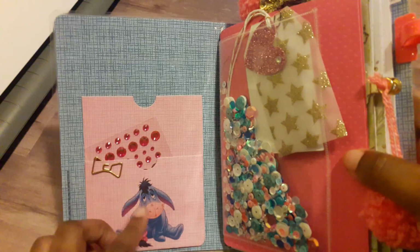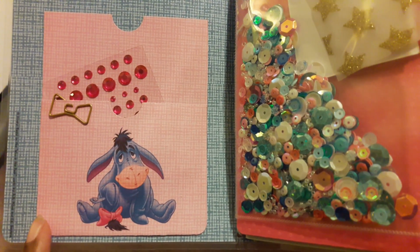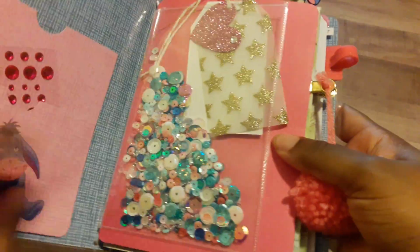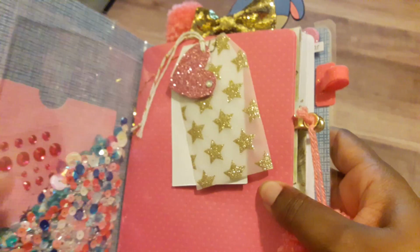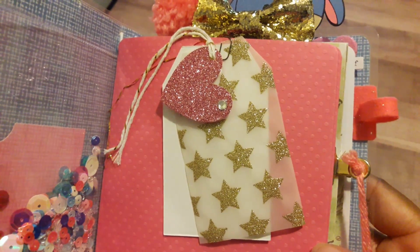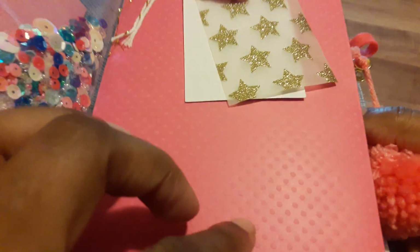And then you open it up, and I forgot I had to put some tags in this pocket, some little stuff in this pocket, but I printed another smaller one on the pocket. And there's some bling in a clip. I did a shaker for her, and some coordinating colors. Super pretty. And then first thing I have in here is the folder. I just clipped this tag to it. Thought it was pretty. Maybe she can use it for Valentine's Day or just leave it clipped to the folder. This paper is textured.